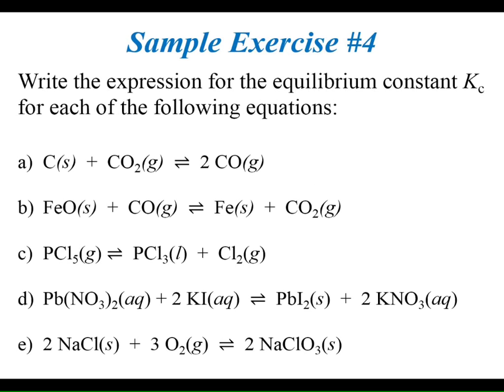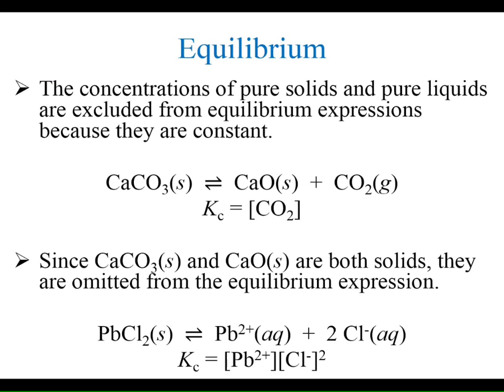Okay. Here's another one I just want to show you. For example, lead 2 chloride is soluble, just a tiny bit, not very much, as we know, to lead 2 ions and 2 chlorides. How would I write that? Well, I wouldn't include the solid. So it'd just be the concentration of lead times the concentration of chloride, squared. So only include gases and aqueous.